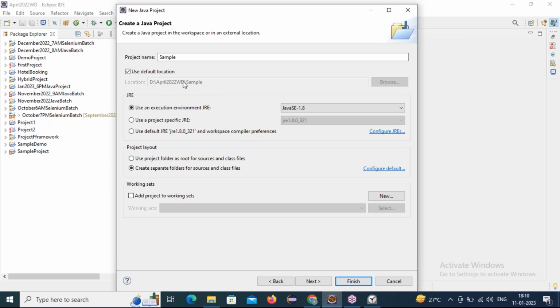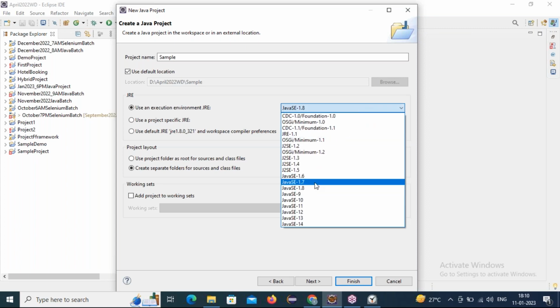And every project you create is associated with the Java libraries. So the version of Java installed on your computer is the one we select, because Java is necessary to build, execute, and debug your programs. Which version of Java you want to work with, we need to select here.